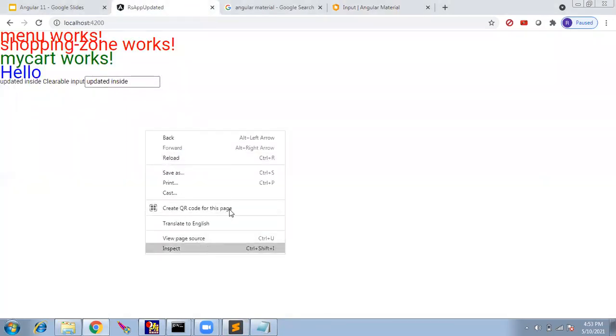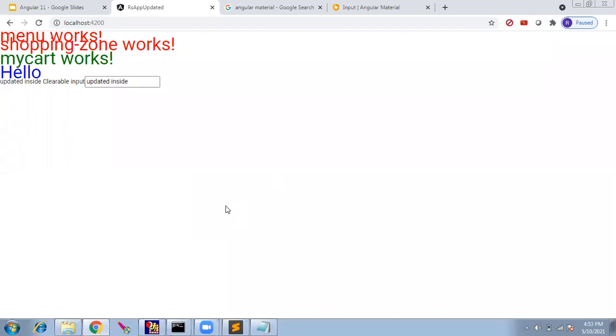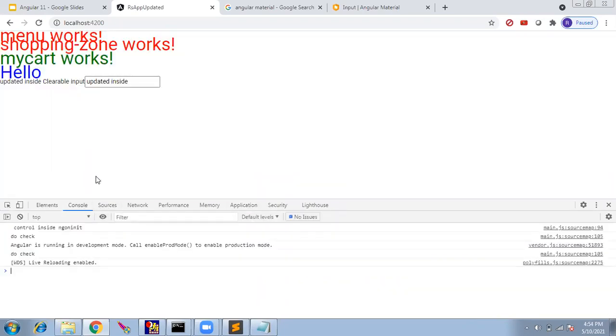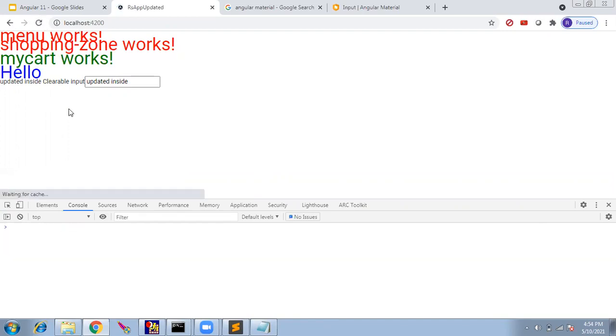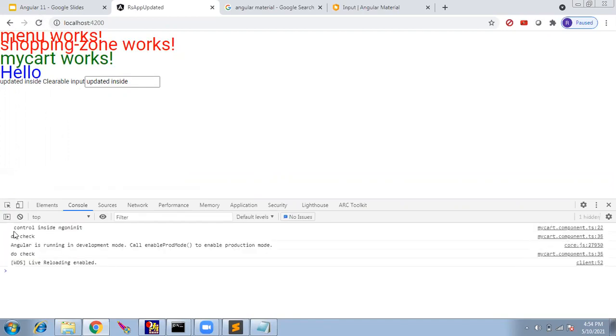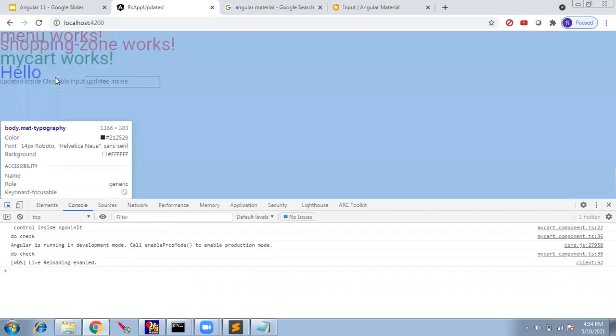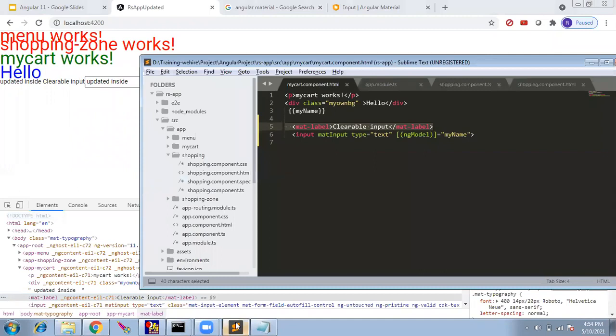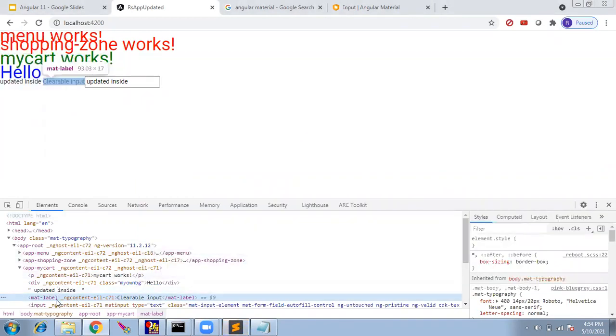Let's go to inspect. Maybe mat label and input. One second.